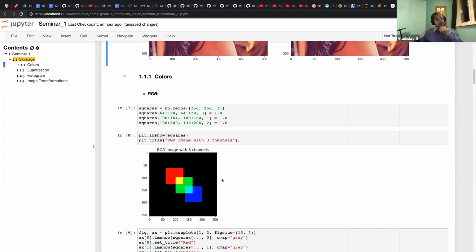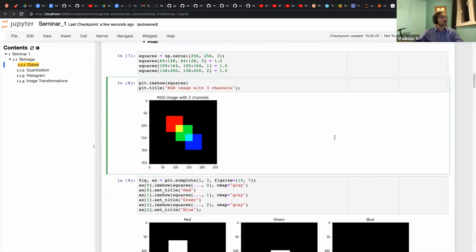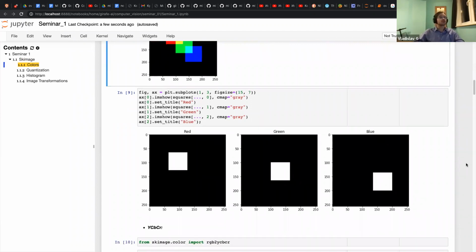Then we have colors. I will speak about it more in the theoretical part, but for now we should know that RGB exists. It has 3 channels, as I said, for R, for G, and for B. Then if we represent it as a grayscale image with only 1 channel, we'll have such a thing.